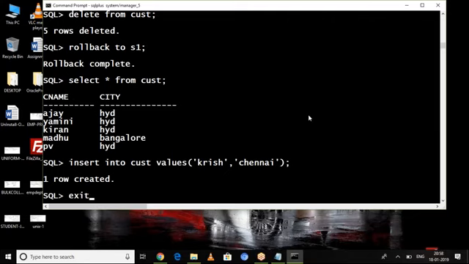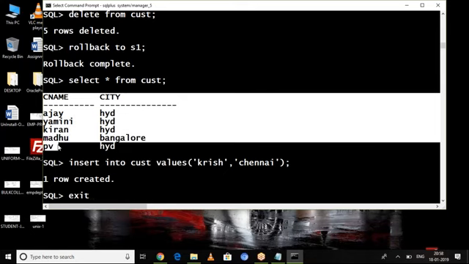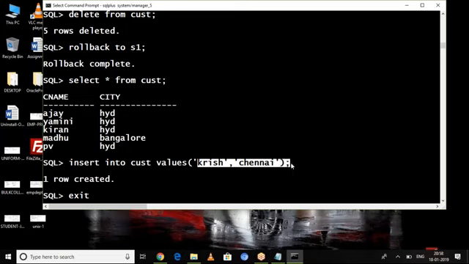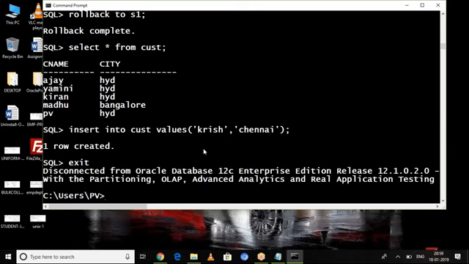I just disconnect. Just remember how many records are in the table already? 5 records. Here you inserted the 6th record. So the 6th record is relating to Krish and I disconnected. Assume that. Disconnected. Now, again connect.